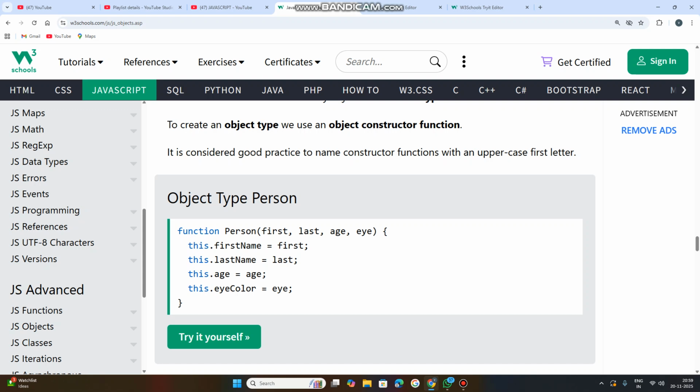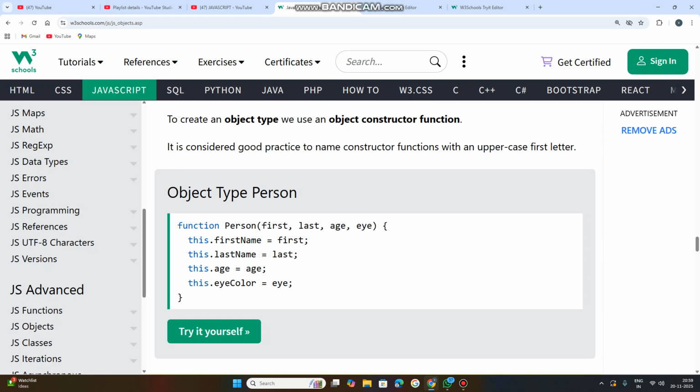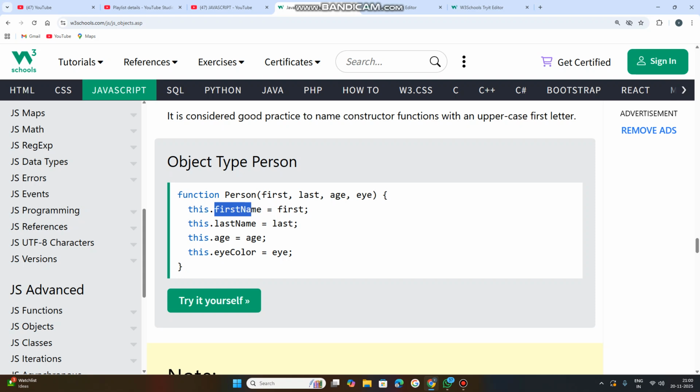So this.firstName equals first. Here first is a parameter, one type of variable, and these are the attributes, meaning properties of the object: first name, last name, age, eye color.